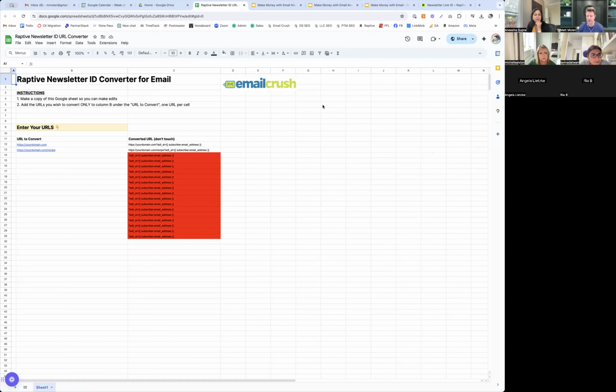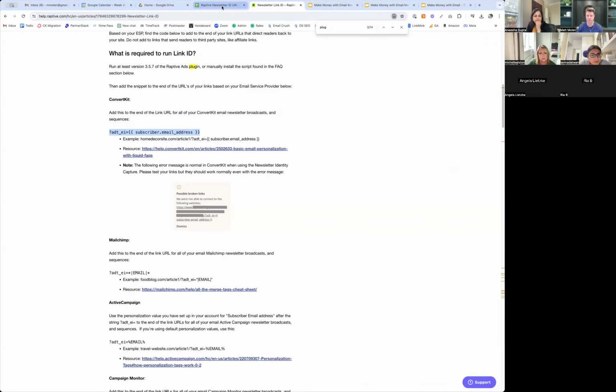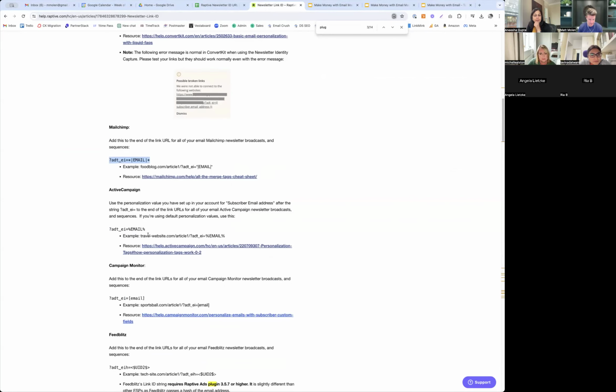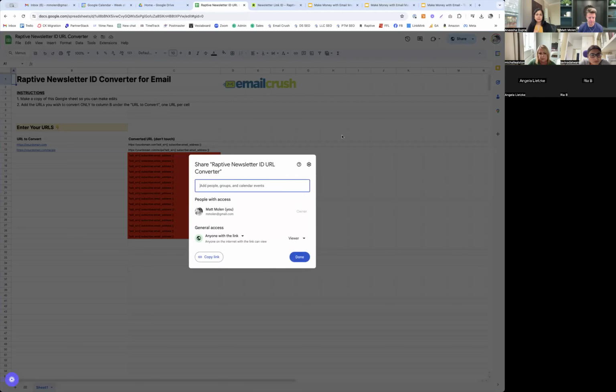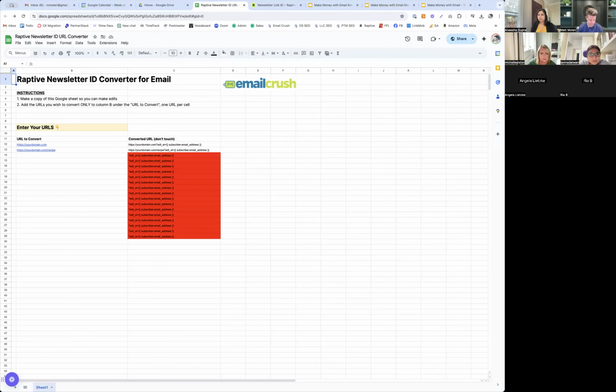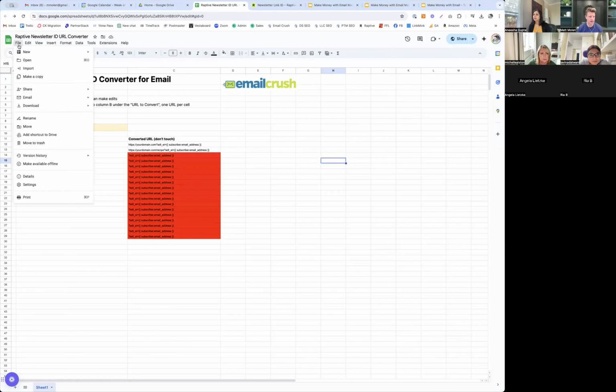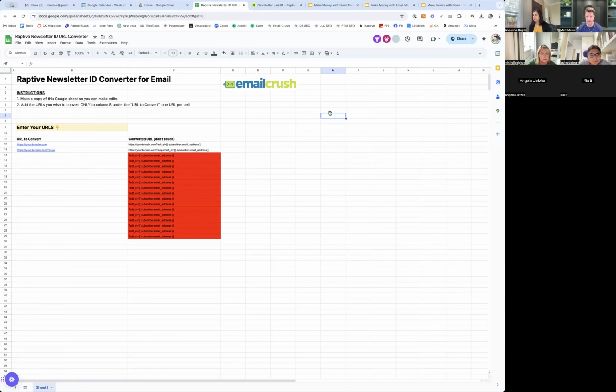All right. I have created a newsletter ID converter. This is only for ConvertKit, but if you know spreadsheets, you can modify this for your purposes. And if you don't know spreadsheets, just ask ChatGPT how to make the change. ConvertKit has this, MailChimp has this, ActiveCampaign has this, and that has to be added to the end. I'm going to copy the link and drop it into the chat. Go in there, do File, Make a copy, make your own, and then you can edit it for your purposes.